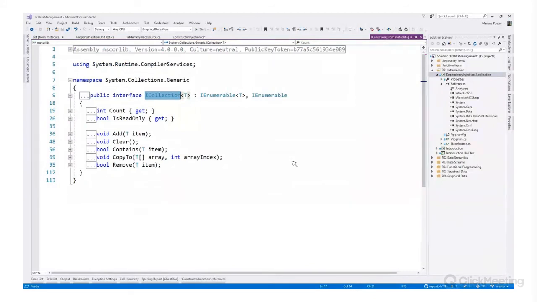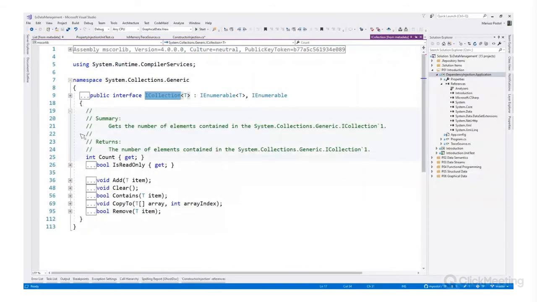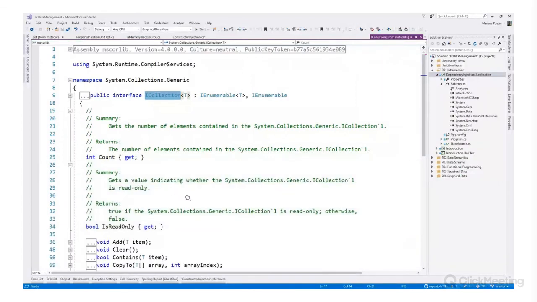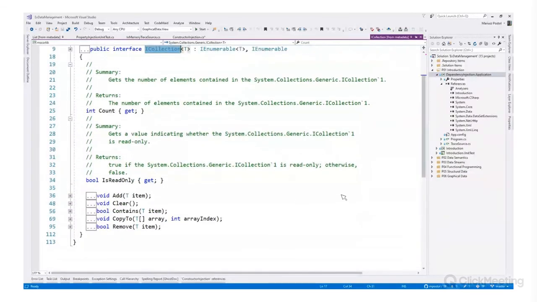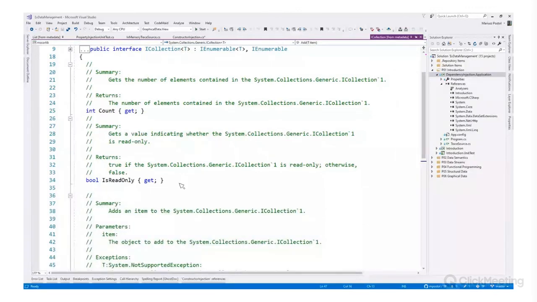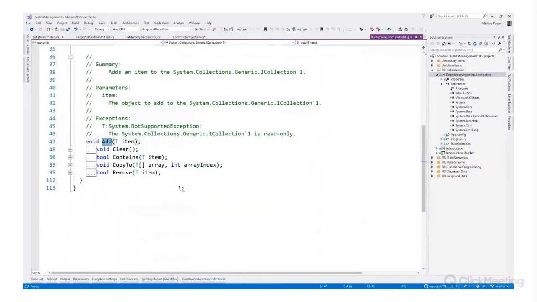So this abstraction provides basic definition. It's a list of signatures that we must implement. Of course, this way we are not defining how, for example, add operation works. It could depend on the concrete implementation. It could differ from sorted list. It could differ for dictionary or the list.